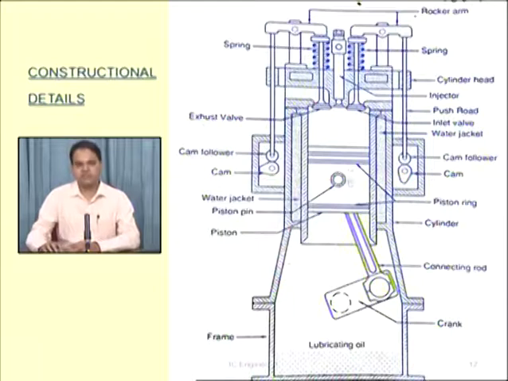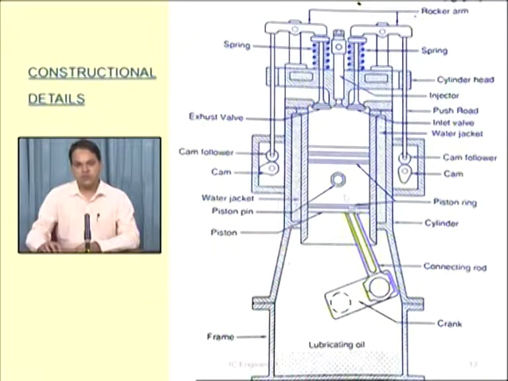One component is reciprocating. As I said, the engine is converting the reciprocating motion of the piston and connecting rod into rotary motion of the shaft. So actually the output we get is in rotation. The piston is a device which will move up and down in this. It is connected with another component called the connecting rod, and this connecting rod is connected with another component called the crank. So the actual mechanism is called the slider crank mechanism. The sliding device is my piston, the connecting device is the connecting rod, and then it is connected with the crank, so that the reciprocating motion of the piston will be converted into rotary motion of the shaft. So the piston will move up and down over here.